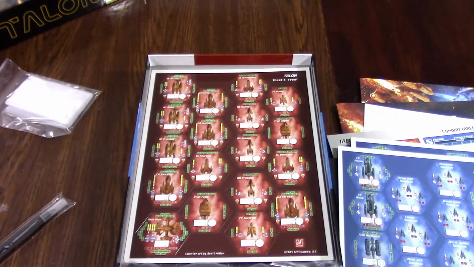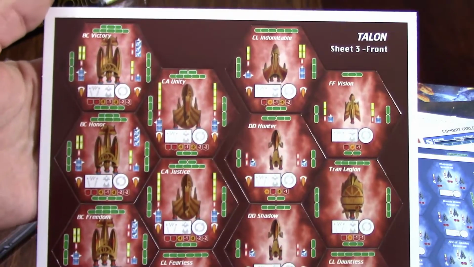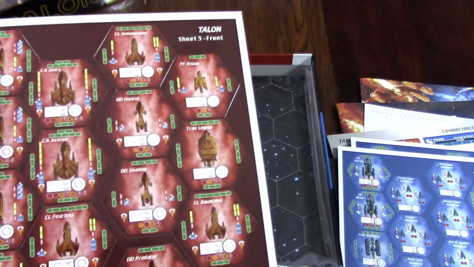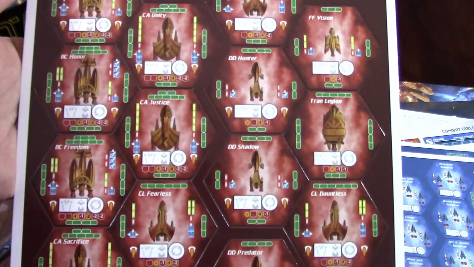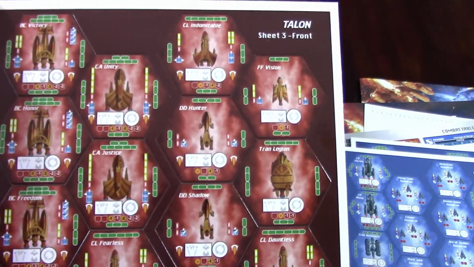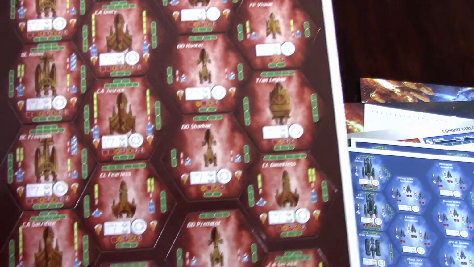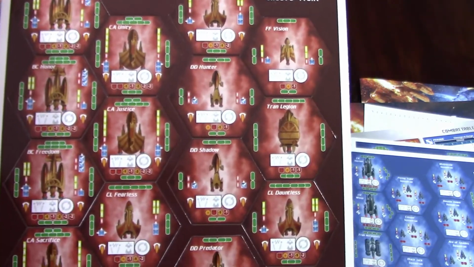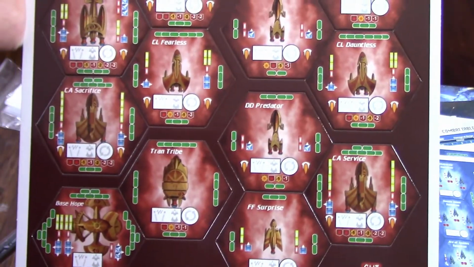But if you do have this, I would definitely suggest getting Talon 1000 because it comes with a mess load of counters. This thing only comes with 3 sheets of ship counters, and I think it's adding something like 150 all told, because it's adding 2 Talon to the Talon Terran. They are just too close to name. Talon Terran and the AI faction, so you're getting a whole lot of new ships in both.